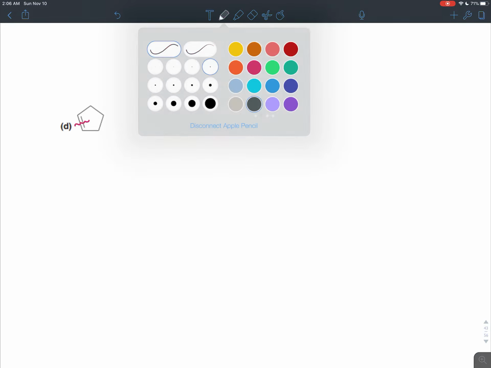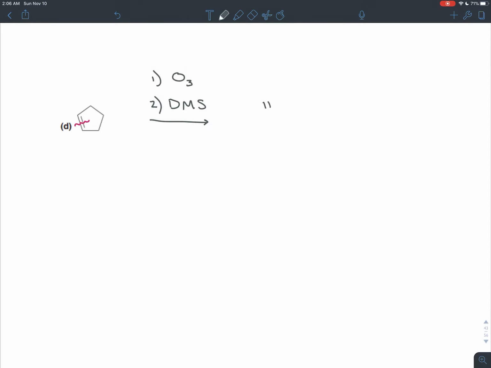You would draw sort of a break line through the double bond, redraw the molecule as it is exactly, just don't have the double bonds connect to each other. And where the double bonds used to connect, insert oxygens. Those are oxygens from the ozone. You'll notice ozone has 3 oxygens. We're only adding 2. The third one ends up going to dimethyl sulfide and turning it into dimethyl sulfoxide, DMSO, what you usually would think of as a polar aprotic solvent, as we discussed in that previous video.